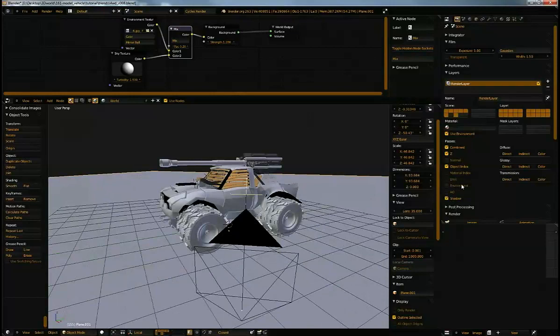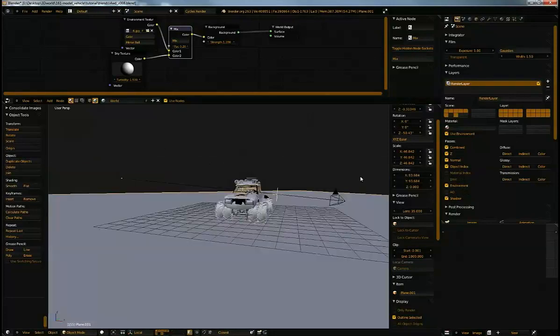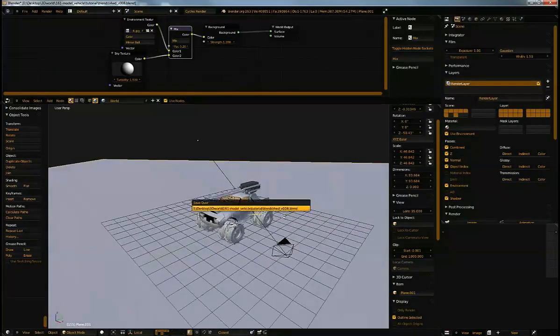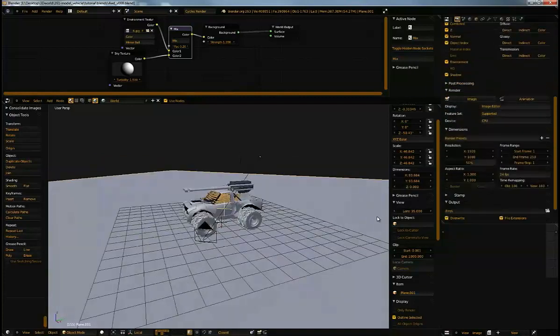And I'm just going to make sure we check shadow pass, and check environment pass, and I'm going to check normal pass. And that just helps us composite a little better. So that should be fine. Alright, and we save that. And what we do here is we render it out. I'm going to be rendering this out overnight so I can get a nice looking render for you guys, and then we'll jump back in with a conclusion and some post-processing tomorrow. And yeah, stay tuned for that in a couple of seconds.